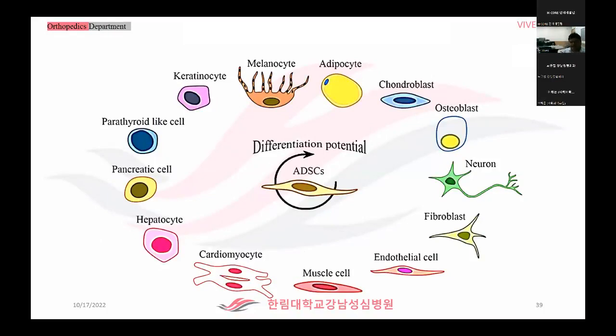That's why we selected the adipose-derived tissue, because once we are trying to heal any tissue, not only a single type of cell is required. There are so many types of cells required for proper homeostasis of the tissue. You may find that the adipose-derived tissue can give melanocyte, adipocyte, chondroblast, osteoblast, neuron, fibroblast, endothelial cell, muscle cell. Different types of cells are possible. The only thing is that we need to provide the appropriate stimuli, like cytokines and growth hormone, to give a proper direction to have the cell in a desirable manner.